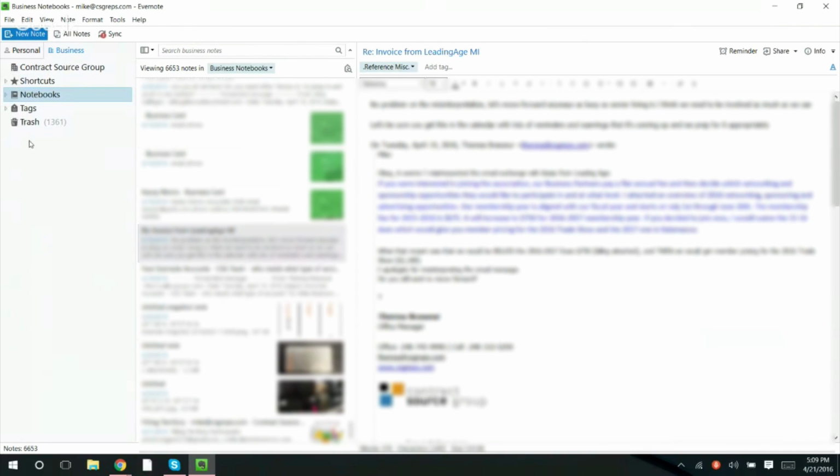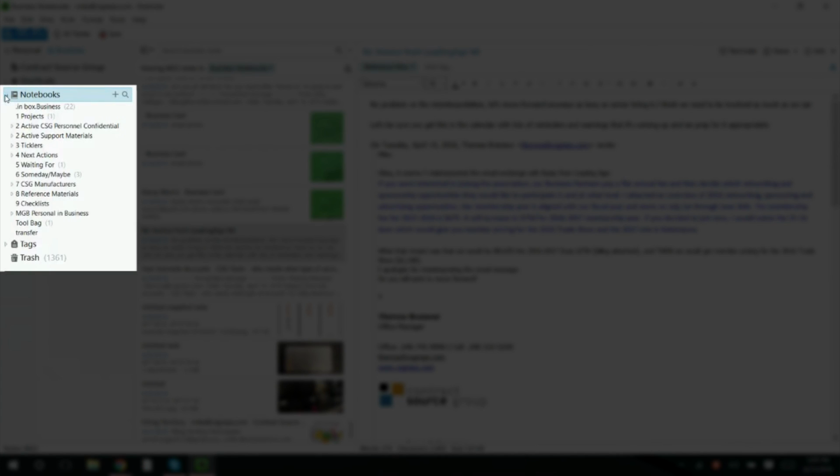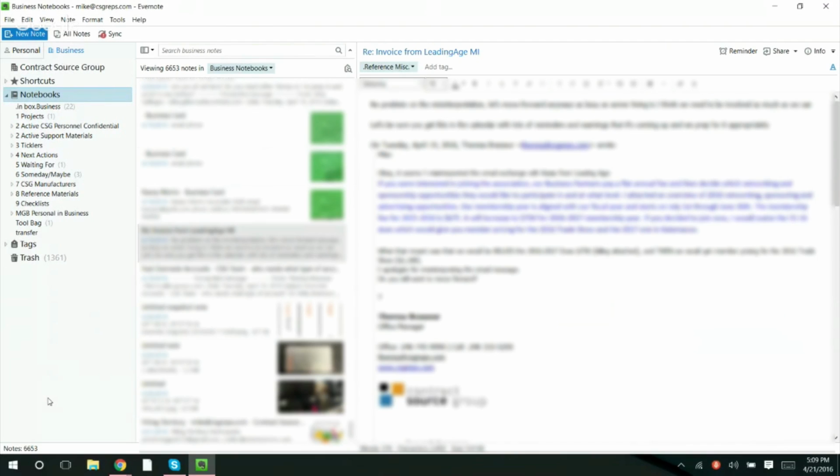So copy note link and all that stuff. Yeah, that's all the same. Good. Looks good. And then you can expand your notebooks there. Let's expand that. Okay, perfect. Look how nice and clean that is. I like it. Isn't that nice? Yes, looks very good. Okay, so I'm trying to think if there's anything else that's missing.